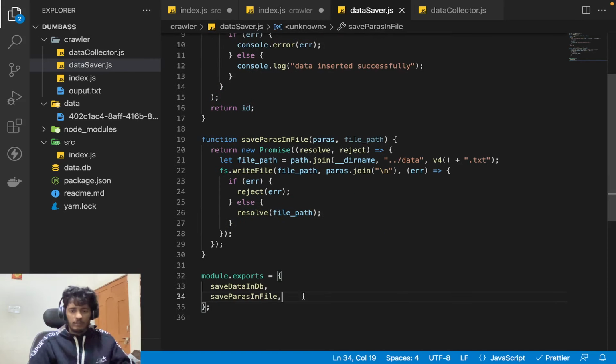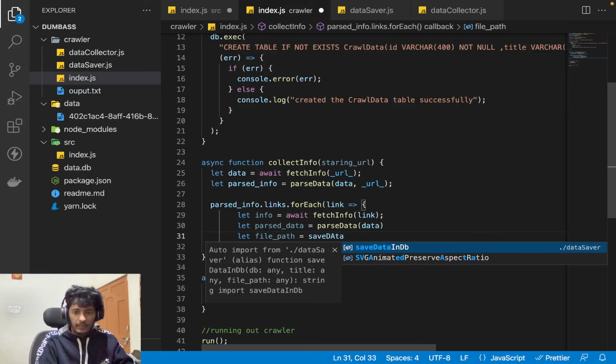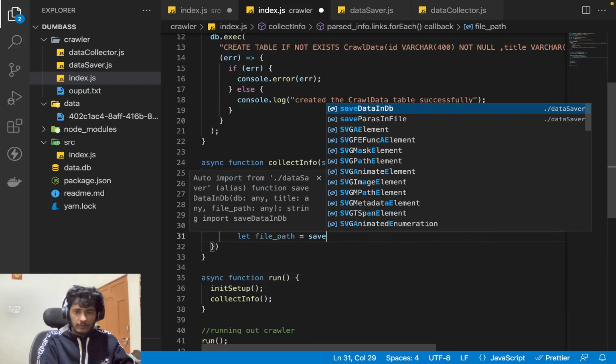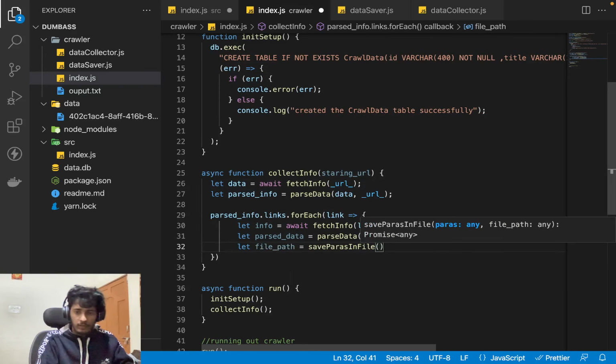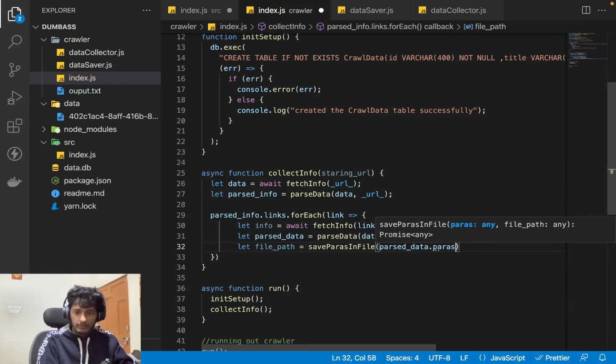So save data in DB, save data in file, and we want to say let file path is equal to save parsed in file. It needs first of all the parsed data, so we can say parsed data dot parsed. Then it needs a file path.